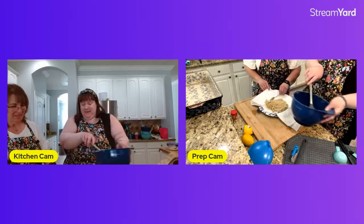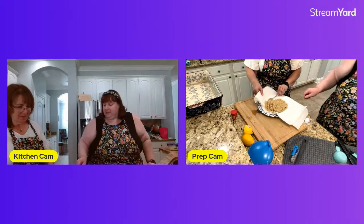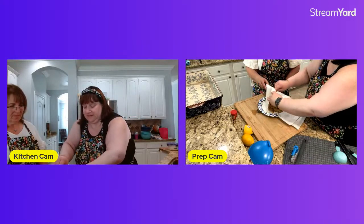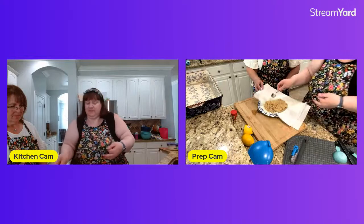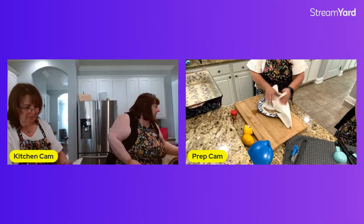There we go. I can still see the bowl. Perfect. And then we can just go like this. Spoon. Nice and clean. And then we can just press on that, fold it over, press in. I'll rinse it up.